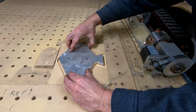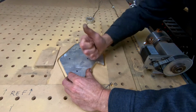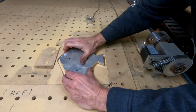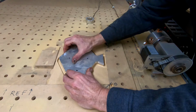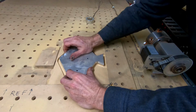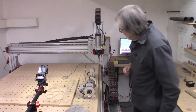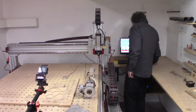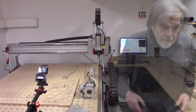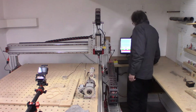Of course, because of the way I'm doing this, I'm slightly blind here, and I can't really judge if it's uniformly off or off in one dimension. All I know is that it almost fits. So a couple more thousandths. Be sure to remember to clear. Boy, there's a lot of things to remember in this process. Okay. Hopefully, with any luck, this will be the winner.